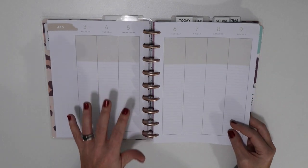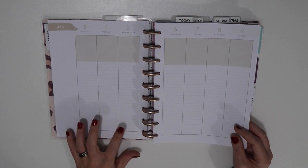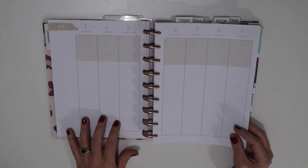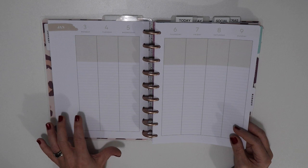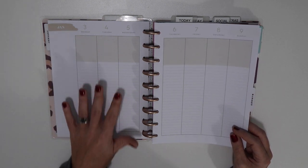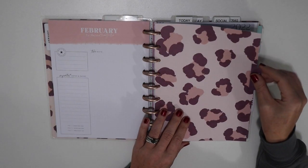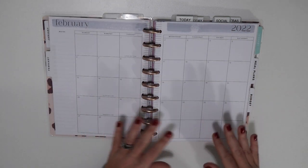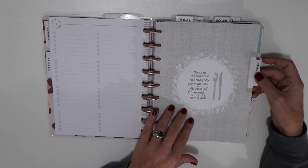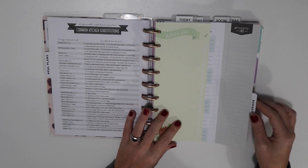And then from there, though, I did go into, there we go, that lined vertical layout. This is the first year since I've been happy planning that I did start utilizing this lined vertical layout, but I have realized it works really good for me. I love this layout, but I think it's because I'm so like checklist, and I don't know, it just works. So I will continue this through. And then I did go ahead and just put what I call the view of the next month because of pre-planning purposes.